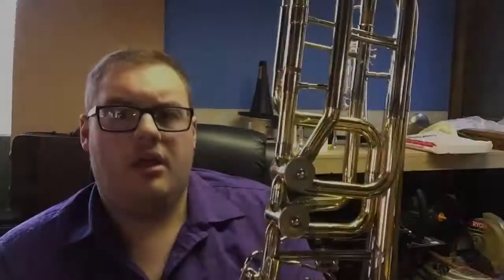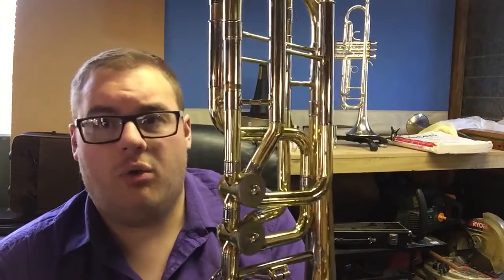I've lent this out to a few people, and one of them, I don't know who, has damaged the slide. So if I don't put some sort of grease or lubricant on this after every 20 or so minutes, then it just sort of starts seizing up. Unfortunately, the valves on this trombone have started to degrade quite a lot.